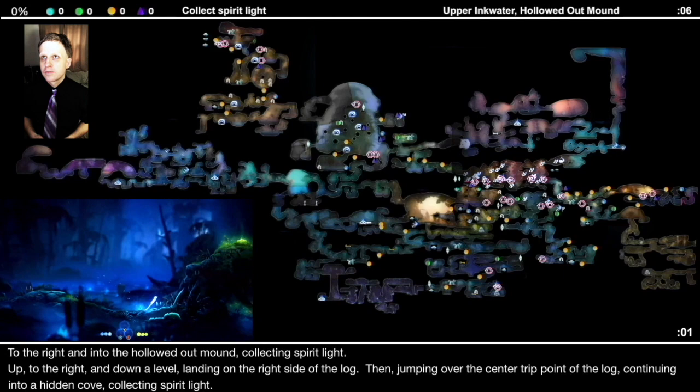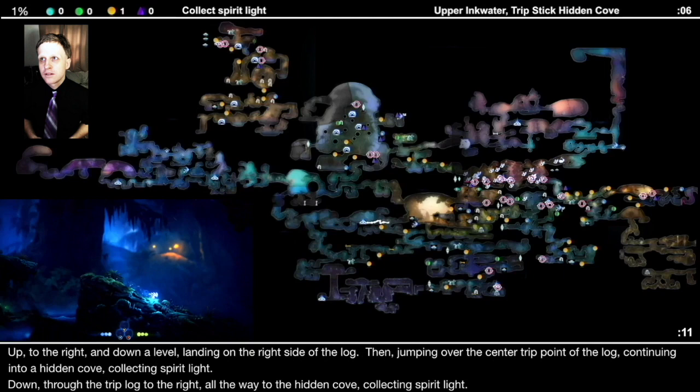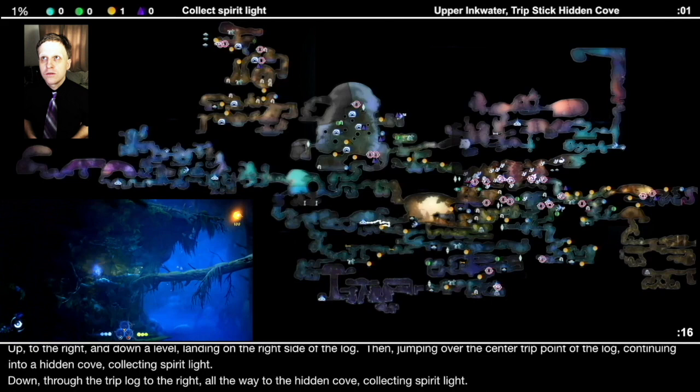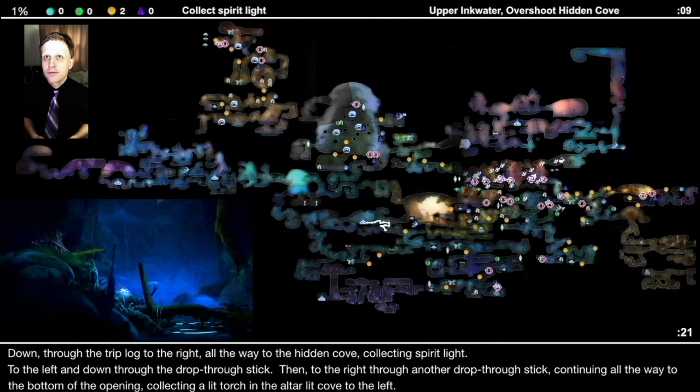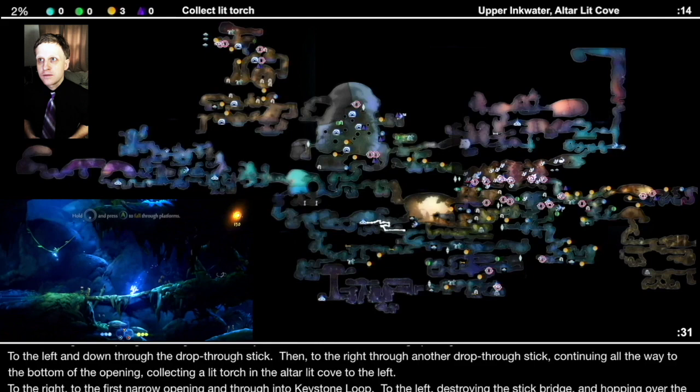Alright, do the hollowed out now. Over the bluff. Over the trip point. Into the hidden cove. The right, over a small pool, a drop stick cove, down through the drop stick.